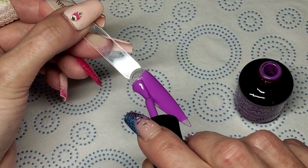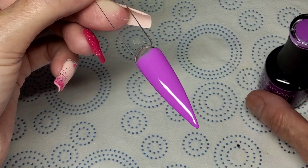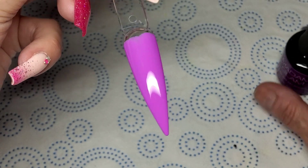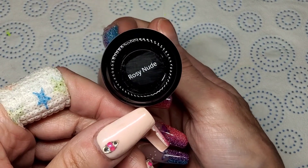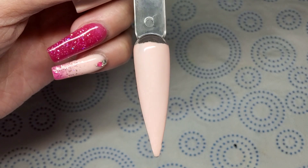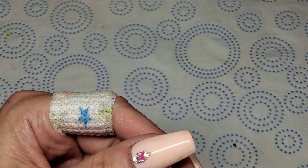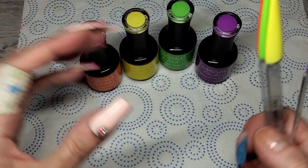It's one of those pinky purples — oh, that's pretty! It applied beautifully. That's a beautiful pinky purple colour. I also have a bottle of Rosy Nude this month — it's a beautiful nude pink, my most-used base colour. I use it a hell of a lot, so I got another bottle of that.